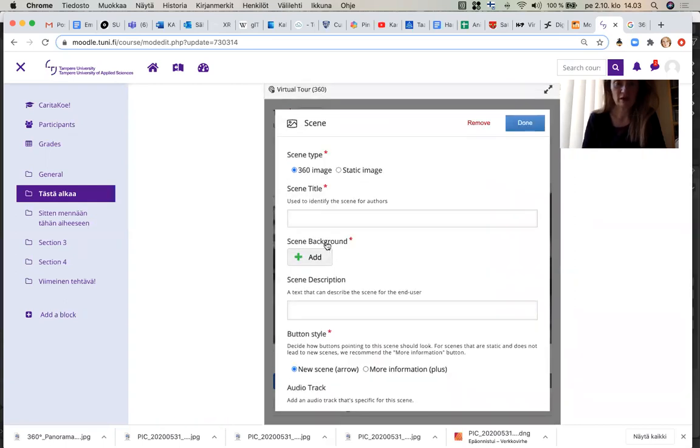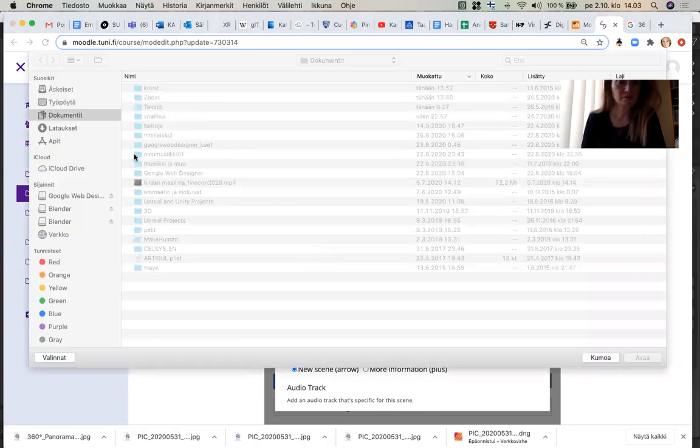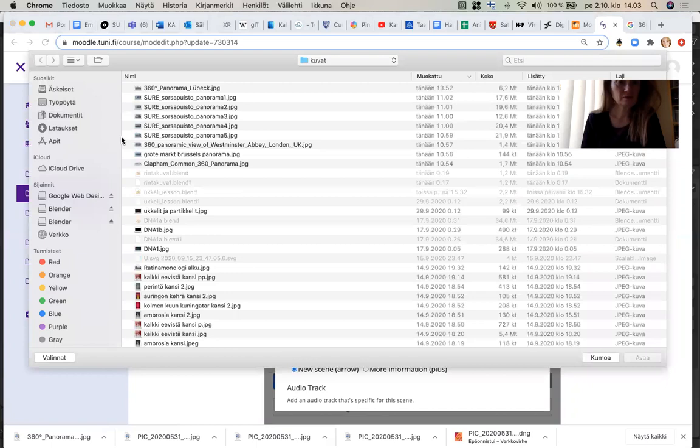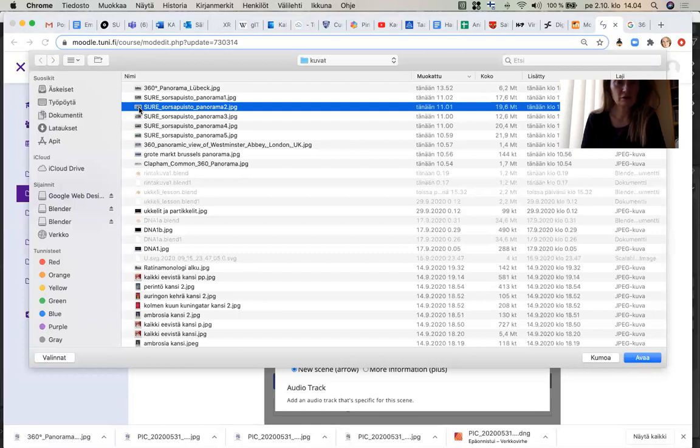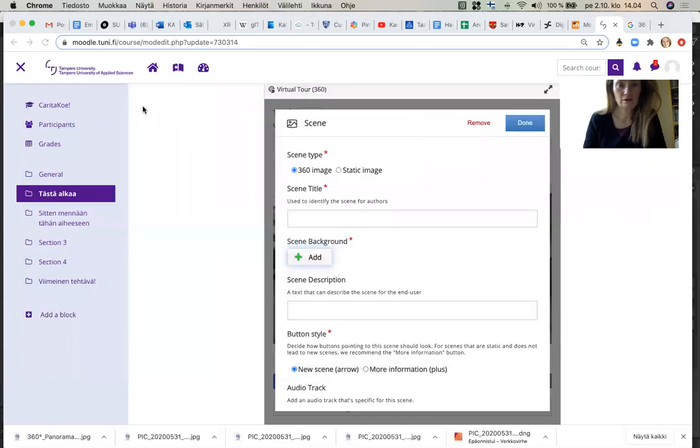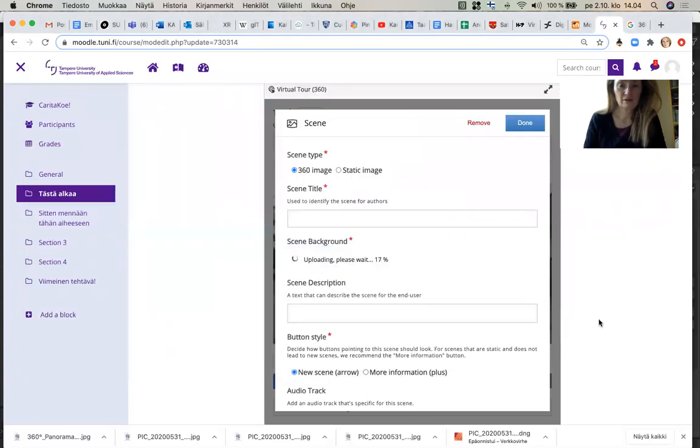And the same way as before, I will add another scene. This one is from Tampere. Here we go. It's from a place called Sorsapuisto in Tampere in Finland, which is my hometown. It's a nice park with a pond, with ducks, and a concert hall. And well, it's also a conference hall.